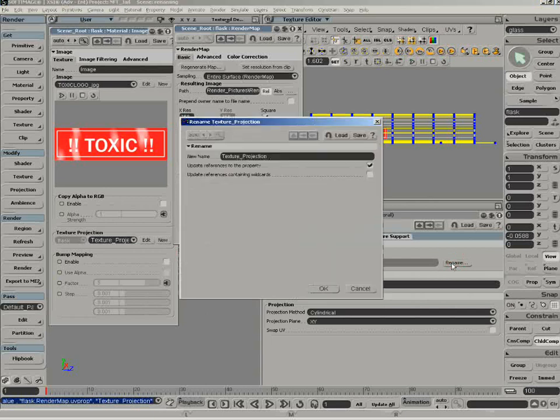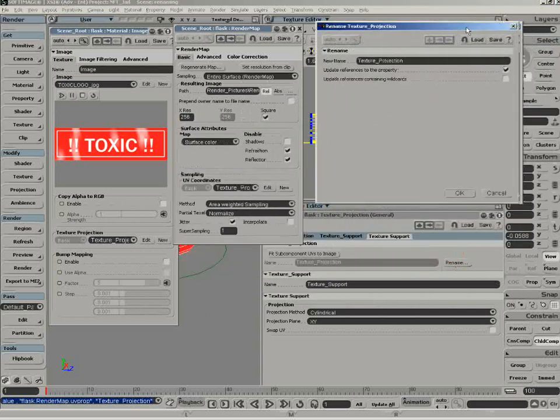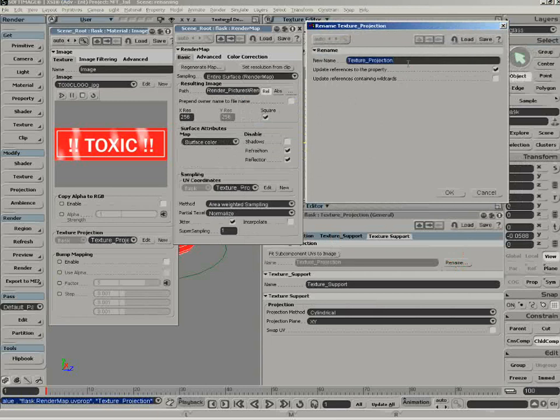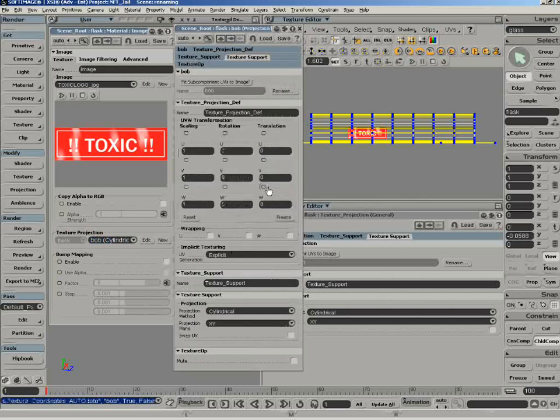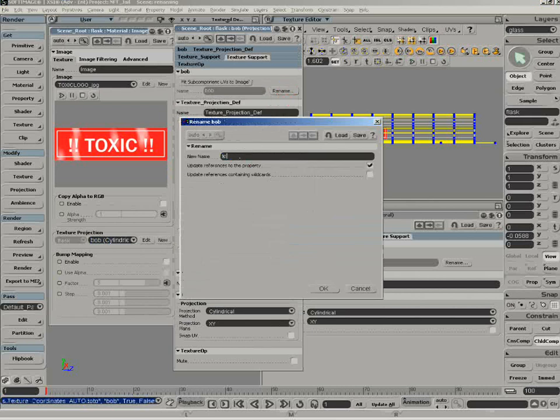If we change the projection name, we will see that the name is updated everywhere. Now if we do another name change, but this time through the render map property editor, the update is also reflected everywhere.